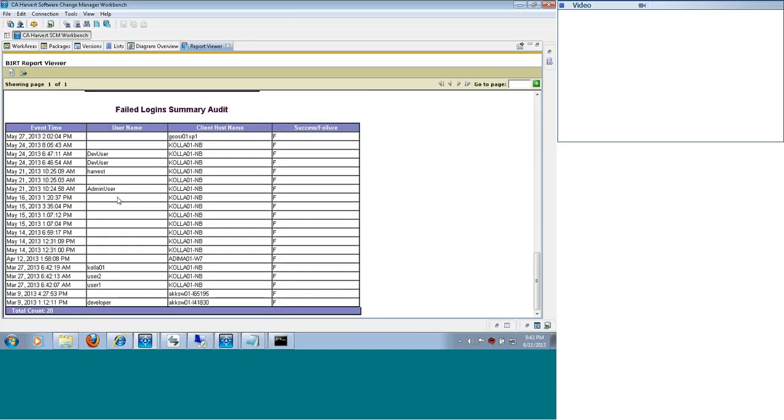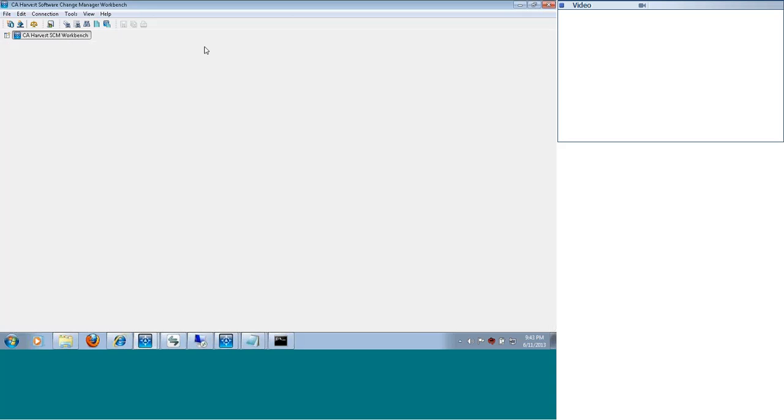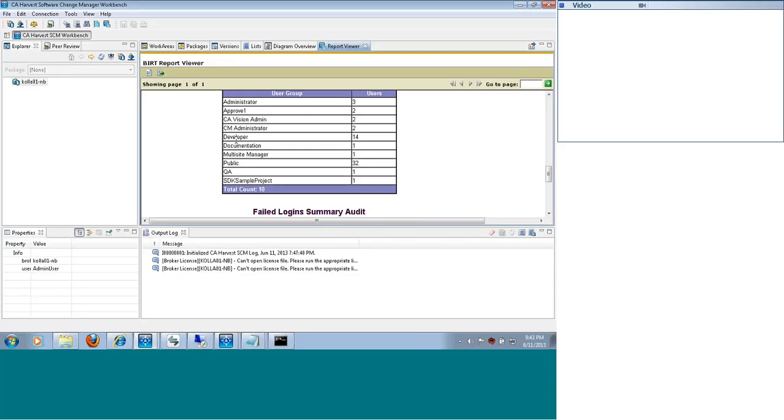So these are all the pre-configured dashboard reports. As Kevin described in the presentation, apart from pre-defined dashboard reports, if users require reports for their own purpose, they can use customized SQL queries to generate custom reports. I'm going to show you how to create a custom report and run it in the demo.